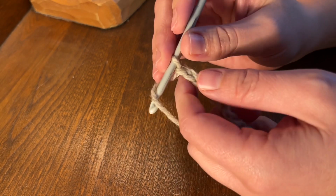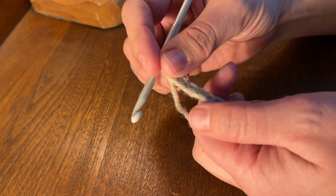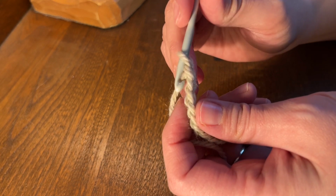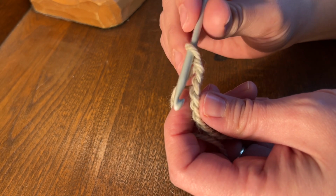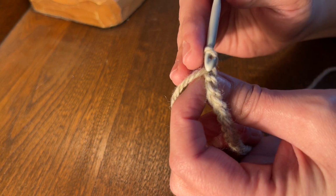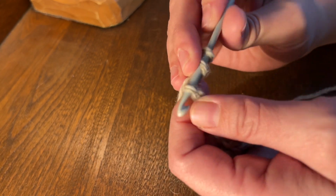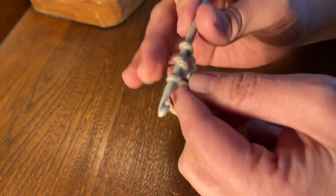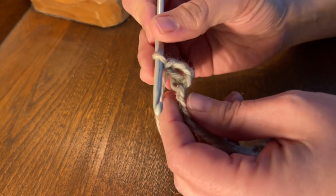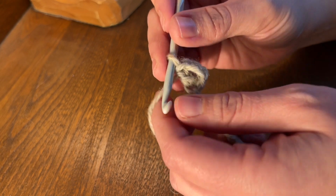For row 1, I'm going to start by making 1 double crochet in the 4th chain from the hook. If you look at the front of the chain, they all look like little V's. I'm going to turn my chain to the back and go through the little bumps that are on the back of the chain. I'm going to count to the 4th bump from the hook and go through that one with a double crochet. Now that first chain is going to count as my first double crochet, and the double crochet I just made is going to count as my second double crochet.